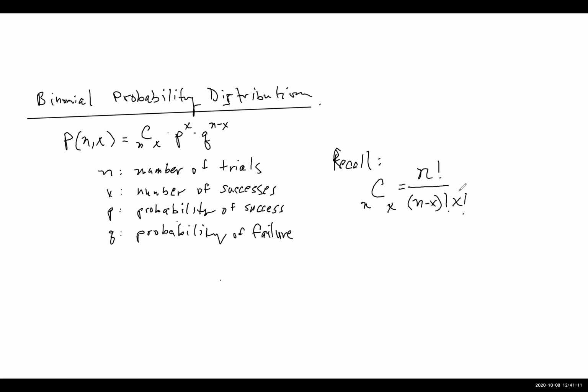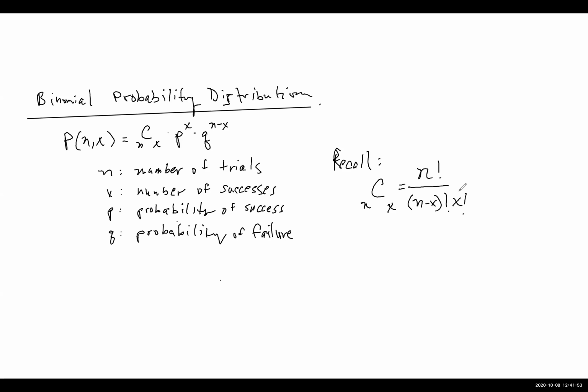So first problem. Assume that male and female births are equally likely and that the birth of any child does not affect the probability of the gender of any other children. So that's given us really what we need to be in place for a binomial distribution. That is, we need a probability of success and a probability of failure, just two outcomes, and we need them to be independent trials. So when you have one child, that does not affect the gender of the following child at all. They tend to state that over and over again in these questions, just so you know we're being mathematically correct. Find the probability of exactly 7 boys in 10.